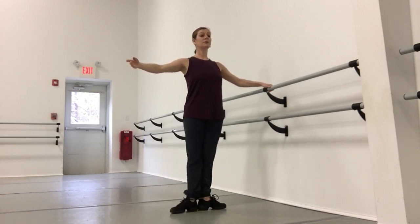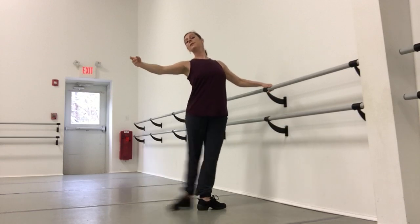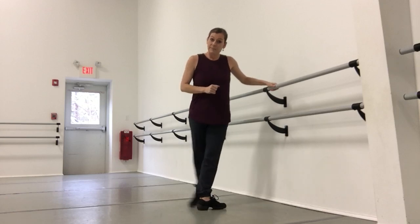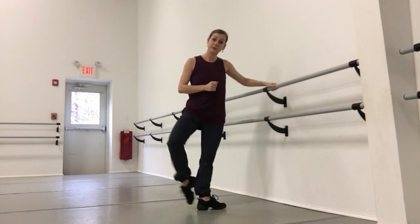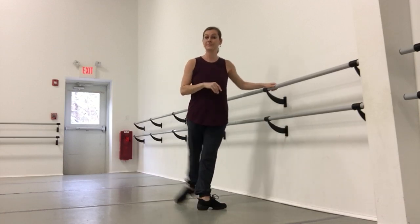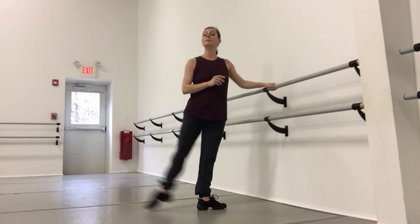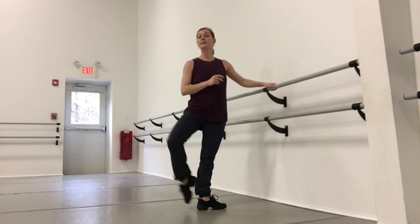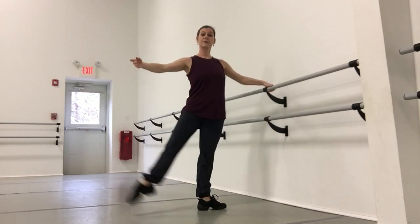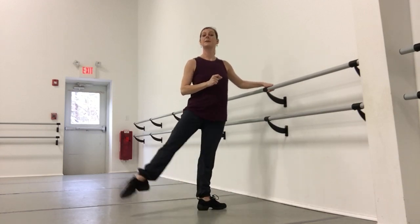We go first, first, first to fifth, first to fifth, first to fifth back. Reverse. Okay, you want to make sure that your heels are coming down. Back, coupé change. Side, coupé change. Coupé change and back. Coupé change and side. Two more times. One more time. Back. Side. Back. Side. That was three times. First. First. First. Close front. First. And back. First. And front.